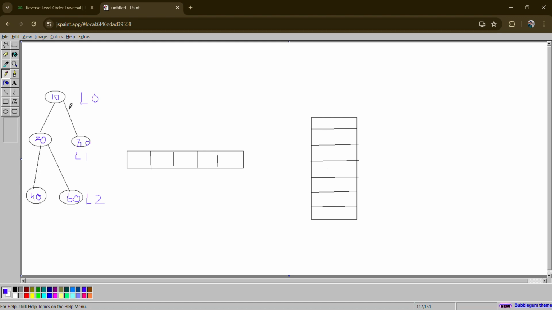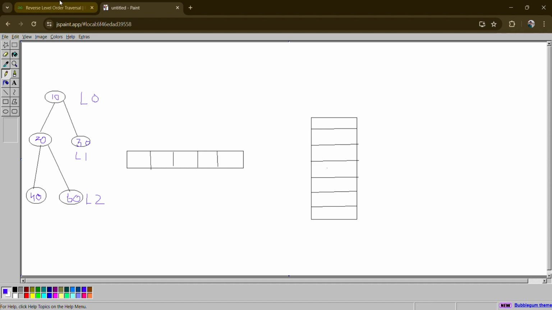I need to traverse from level 0 to level 2, store all the values from level 0 to level 2 into the queue, and after storing the values inside the queue, I simply take out the values from the queue and push them into the stack. Once I store the values in the stack, we finally get the result reversed. Looking at the final stack, we get completely reversed elements, and using a vector STL we can easily store all the elements contained in the stack and get our output.